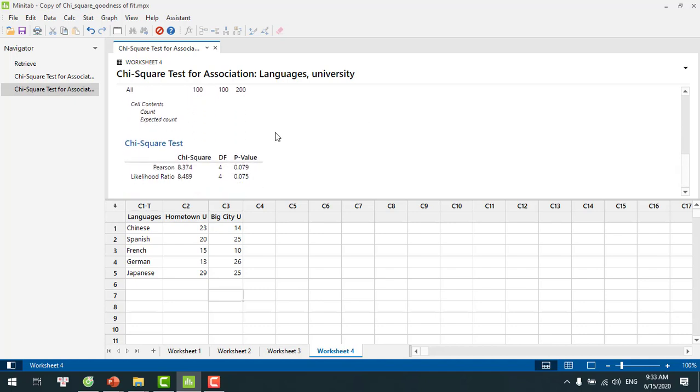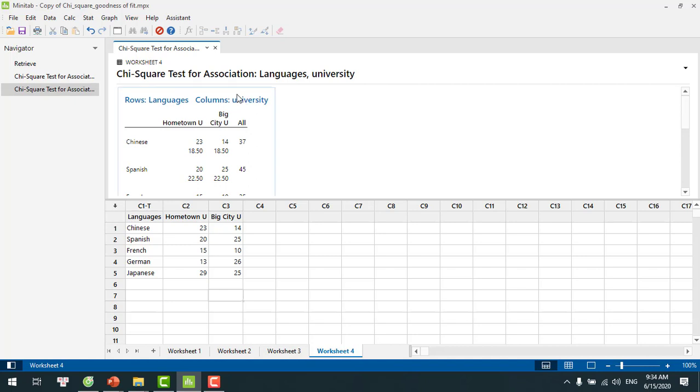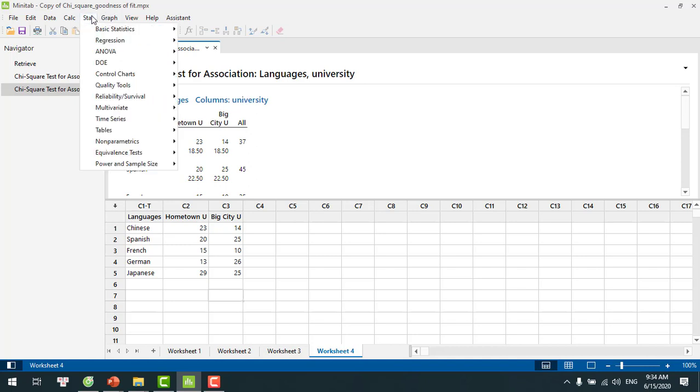Now the important thing here is going to be the chi-square. So notice that here we are getting a chi-square of 8.374 with a p-value of 0.079, just as we did before, and in this case P is higher than 0.05, P is high, null can fly, so that shows again that the two variables, university and languages, are independent of each other. Now, since they're independent of each other, there's another test that we can run, and we can see whether the languages are evenly distributed at the second university. So we can run a goodness of fit for that case.